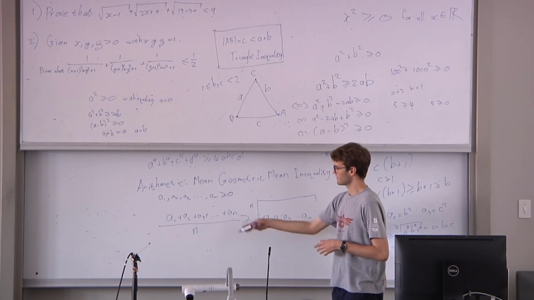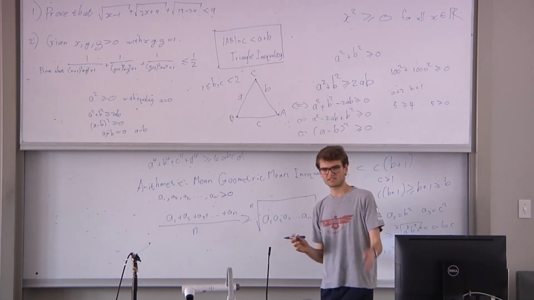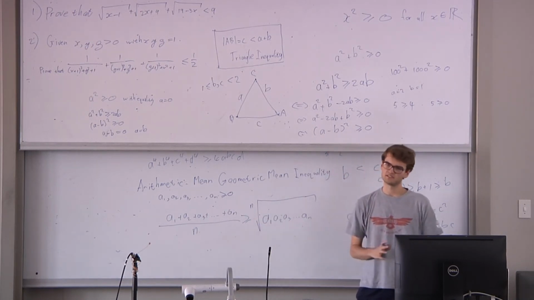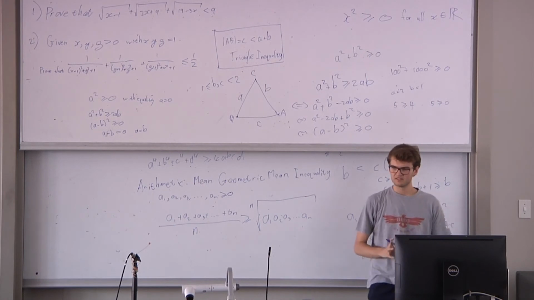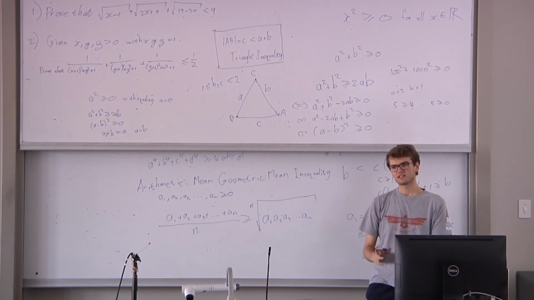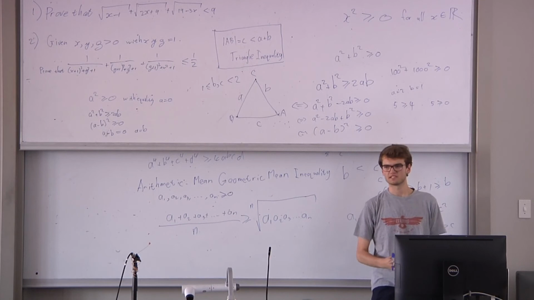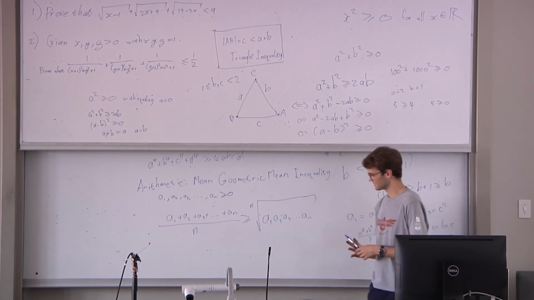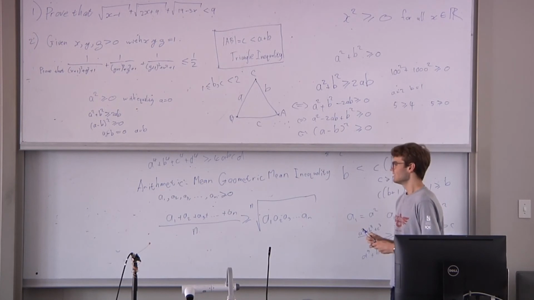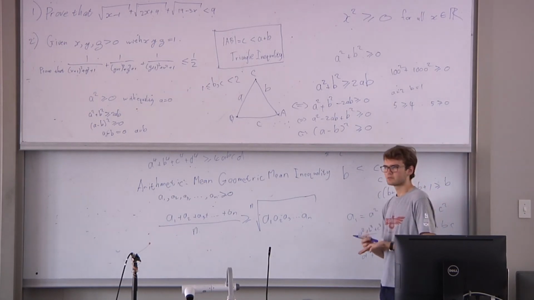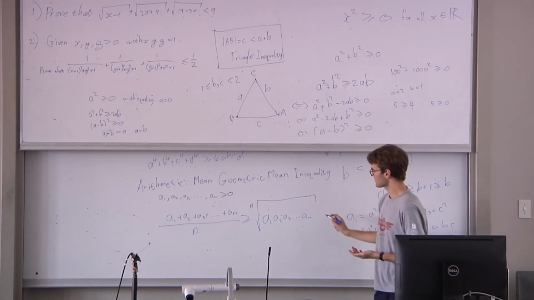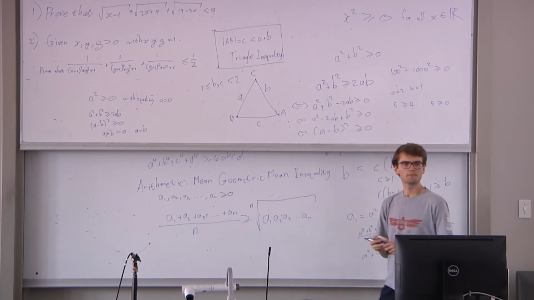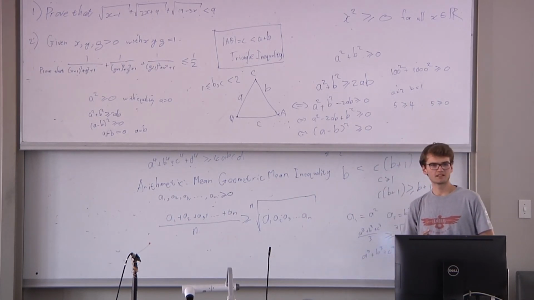So like if you have 5 tests and you get 80% for one and 75 for another, and whatever, you find your average by adding all the marks together and dividing by the number of tests that there were. Whereas this one is a bit different. It comes up in geometry. So what if we use the geometric mean to average our test marks?